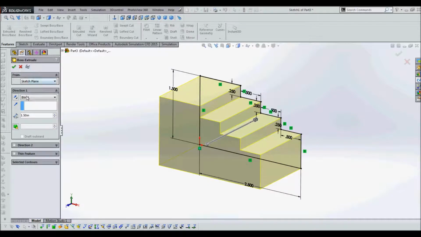There's a couple other options here for the Boss Extrude. You can note that we can choose what we want to extrude from. In this case, we'll probably keep it at sketch plane. It's fairly typical. We can also choose how far we want to extrude. Currently we have the blind extrusion, which means it will blindly follow the length input that we put in here. However, we could also have different things, such as if we had a more complex part, we could go up to the vertex of another point of the part, we could go up to a surface, offset from a surface, up to body, and midplane, which essentially extrudes in two directions at once. So for this case, we'll keep this blind, and we'll look through some of these other options a little bit later. We'll click the green check mark.